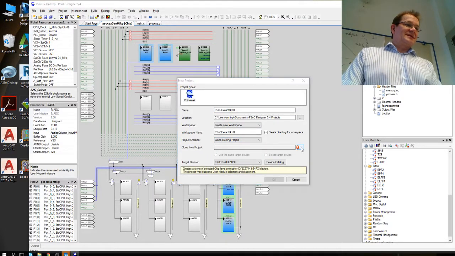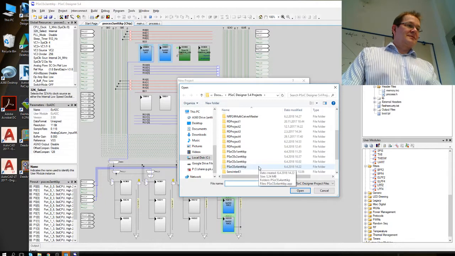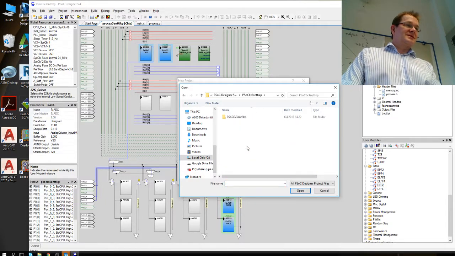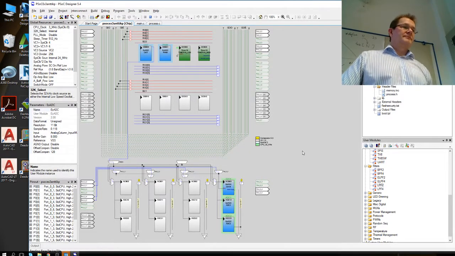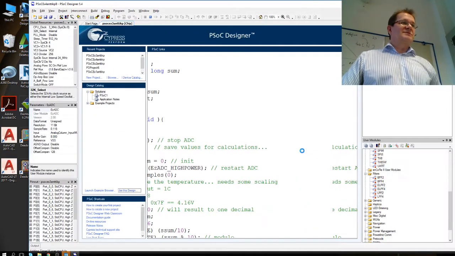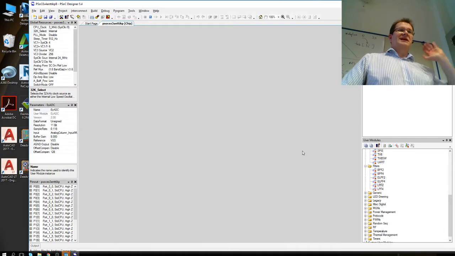Clone existing, and exercise 3, and that CMX file is the project description file. And then we'll wait, and it blinks, and now it's exactly the same.